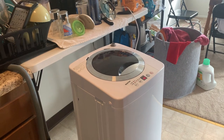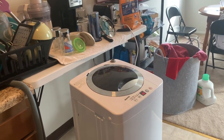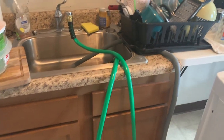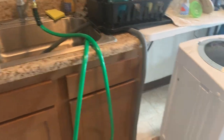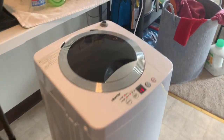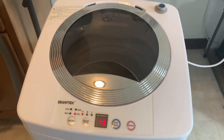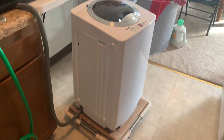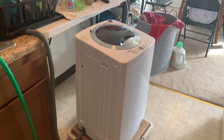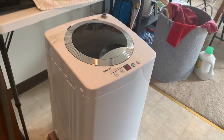It's just a little more manual labor, but it's less driving to the laundromat. And if you can find the right hookups for your sink, then it's completely easy. I think my water pressure might have been a little too strong as well, so that could have been an issue. But yeah, it's a great little machine. Once it's done spinning, I'll come back and show you guys what the inside of the washer looks like. But yeah, I'd say go for it. It's a great little product.